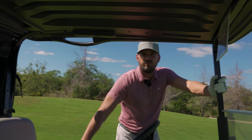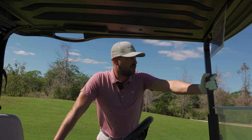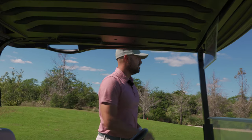On long par fives or long par fours, if you're laying up, it's good to have a club you feel confident with. So for me, I hit my 5-iron probably 200, smooth full. When in doubt, especially if there's trouble, it's nice to have a club like that that you want to build in through practice, obviously.